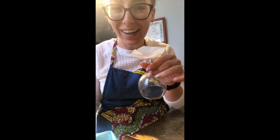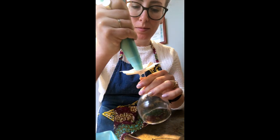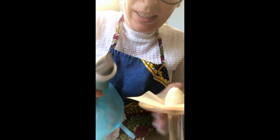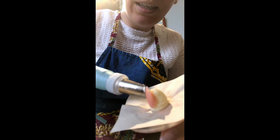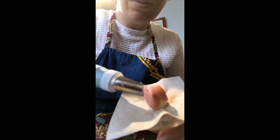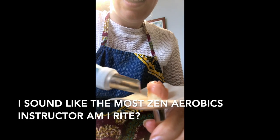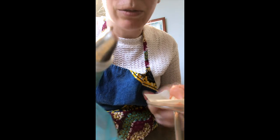This is the best way to make peonies. We've got our parchment square secured on our wine glass or flower nail with a bit of frosting underneath. You want to pipe your base with no tip — it can be any color really. That gives you a nice little base for your flower, making it look more dimensional with the wide side facing down and the narrow one up. You're going to squeeze gently and turn the glass, doing a little up and down motion as you pipe — squeeze up and down all the way around. This tip does much of the work for you because of its curve.